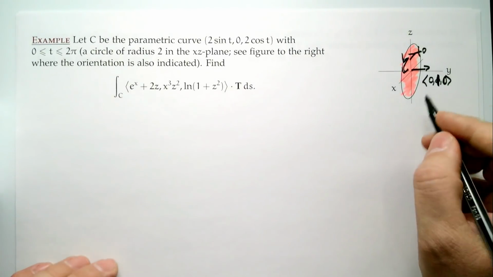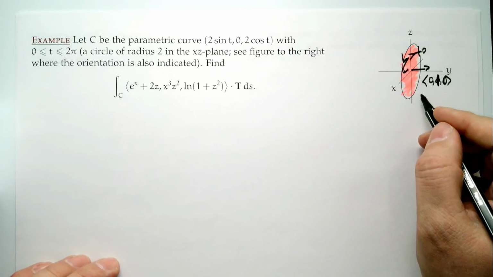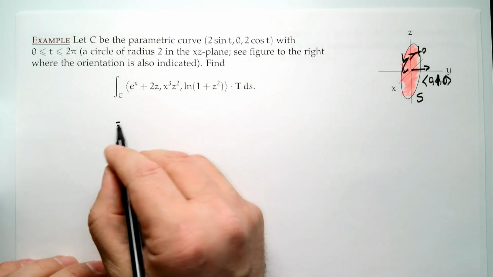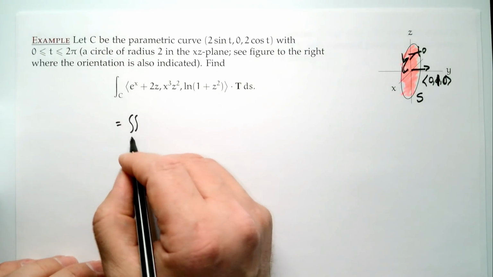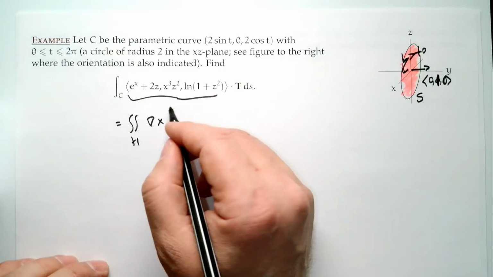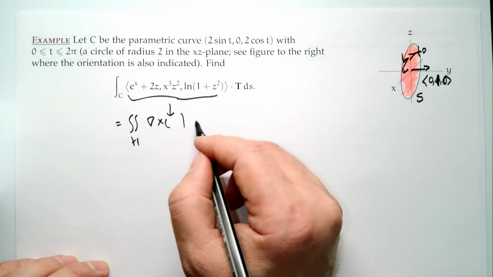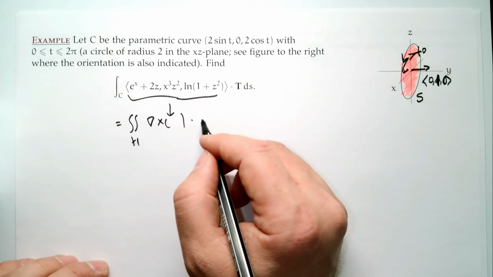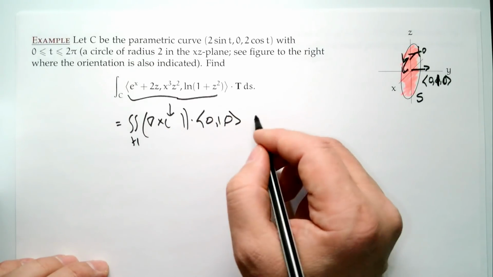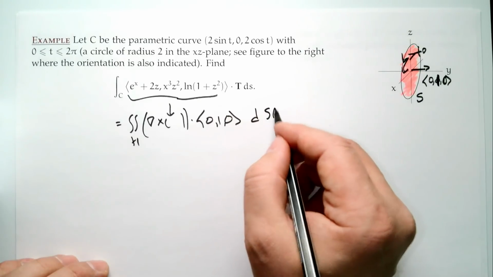Well, you give a name to this surface. Don't be creative again. Don't be like, I'll call it Sally. No, S or H or G. And you say, okay, this becomes the integral on my surface H of del cross whatever this part is here, dot your n, which of course becomes nice, dS, the surface area element.